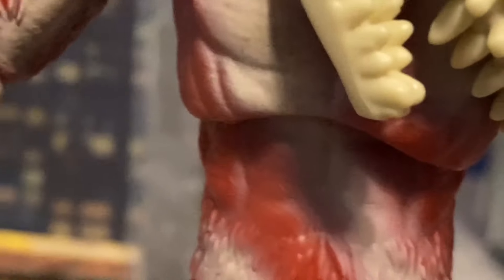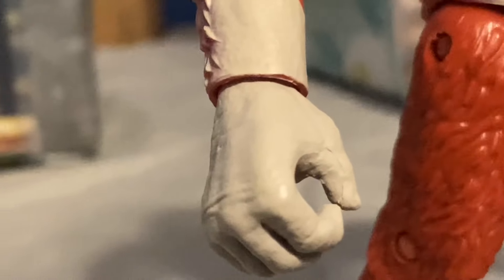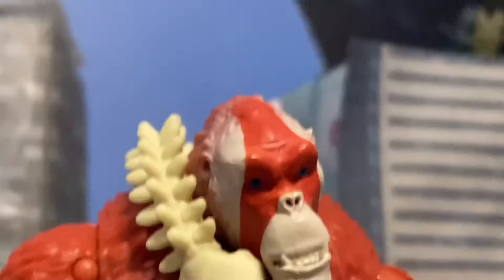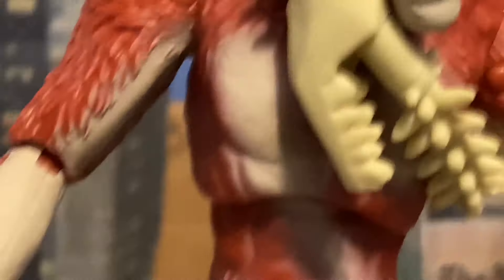Coming down here, he's got kind of a war pattern going on — kind of reminds me of Kratos from God of War. His hand is again small, no axe action. His legs don't really have any paint except for the feetsies, which have a little bit of highlights. I like the highlights, I think they look cool. One thing I don't like though is how the fur pattern here with the white doesn't really match the one on the face — it looks slightly different all around. That's probably just because of how the paint was applied, but it's a little weird.